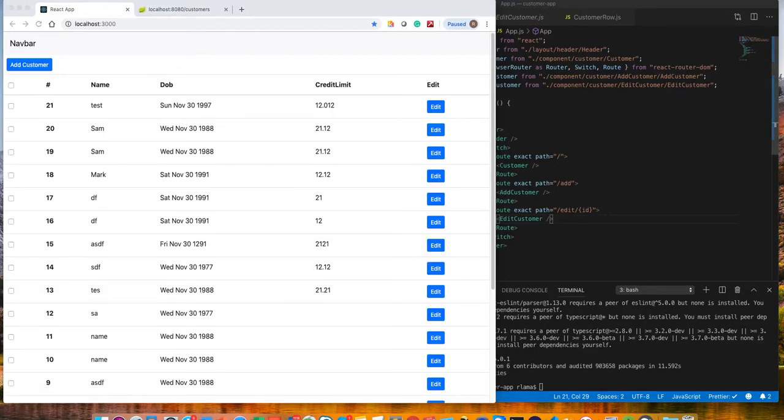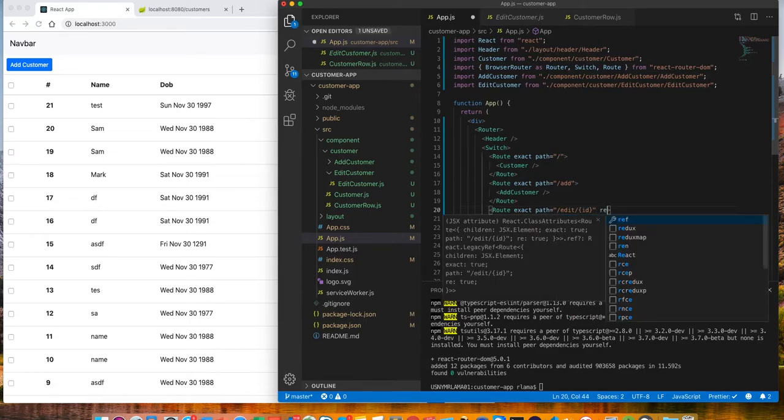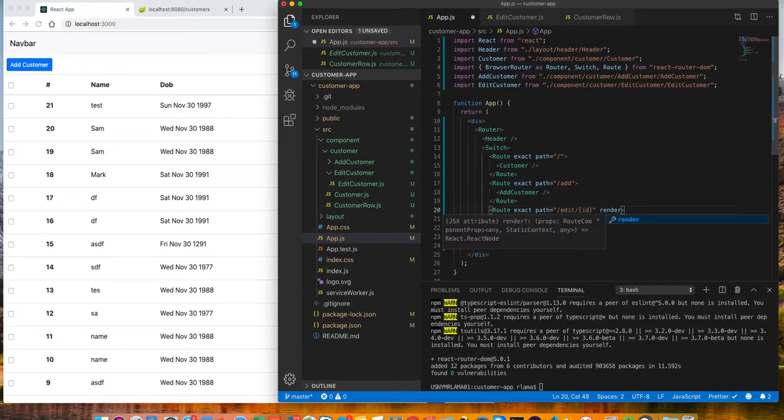I think we should use a render here instead of this. Let me use a render. To do that, I'm going to delete this path, leave this path here, and let me try render. So we could also use something called render here.